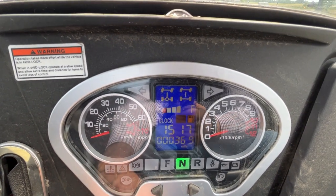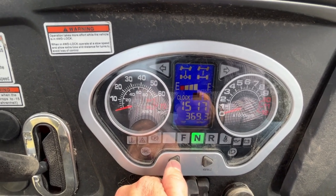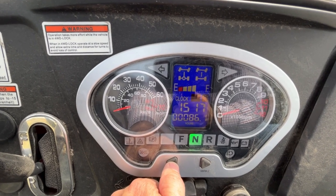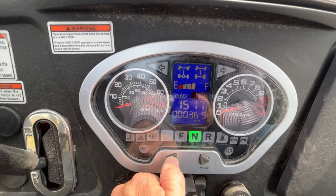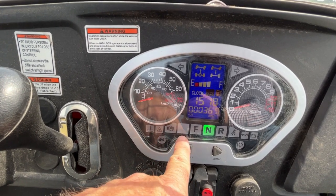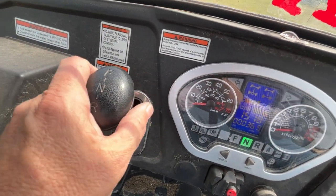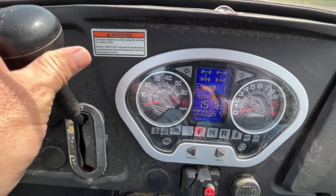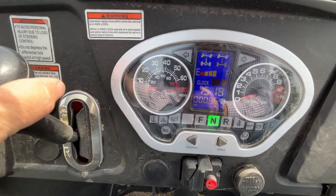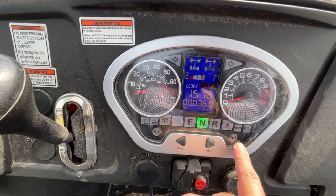It's got a clock — set on military time, I need to switch it over. It shows the mileage: I've got 369 miles on this thing from riding back and forth between pastures and fence lines. The trip meter shows 369.3 miles and it's been running 86.1 hours. You've got your water temperature light, hazard lights, parking brake, and your forward-neutral-reverse indicator — when you shift it into gear the light turns red; back to neutral or reverse and those lights change accordingly. You've also got your seat belt light, oil light, and battery light.